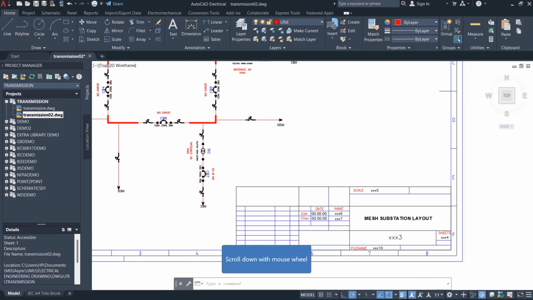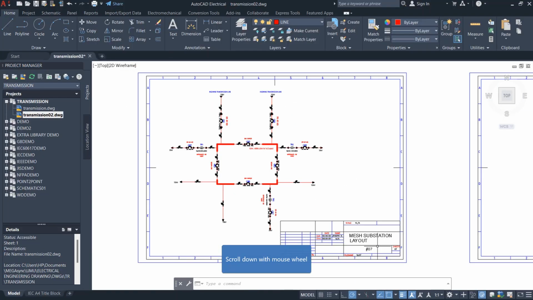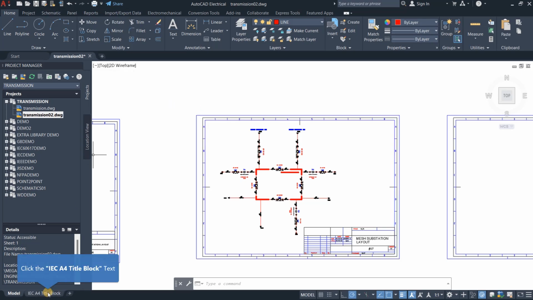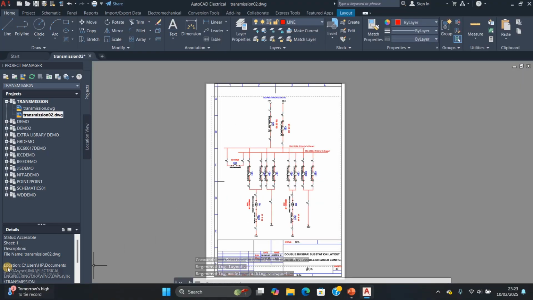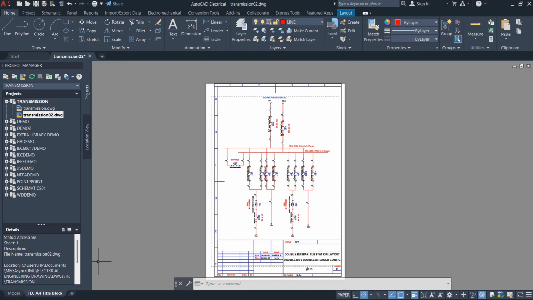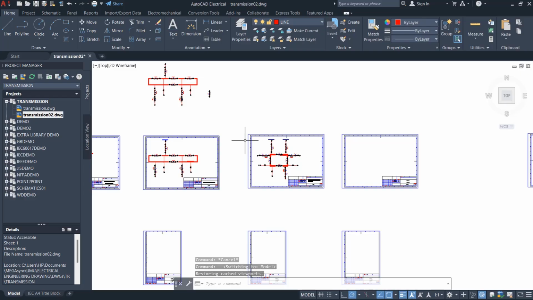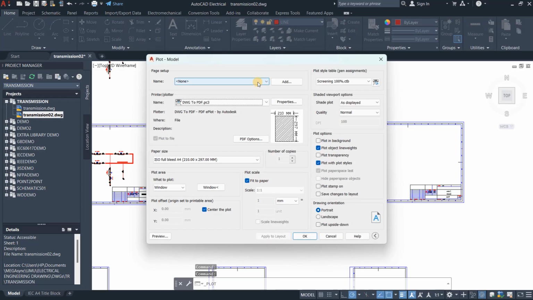Right, so finally I'm going to show you how to print this on our layout. I'm not going to use this. Let me use one of the finished drawings. So for instance, I have this like I showed you earlier, is an A3. So all you have to do is to click print. This time around you don't need to go to the paper space. You don't need to go here. We are going to print directly from our model space. So in our model space we have all these. So I will show you how to print this, and then I'll show you how to print the one on A4. So just click print, and you've selected DWG to PDF.